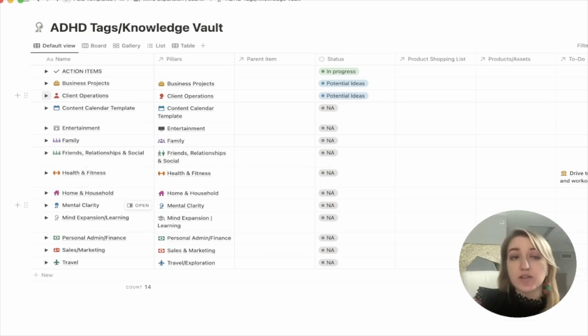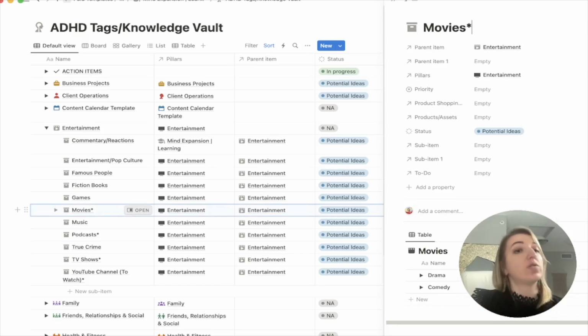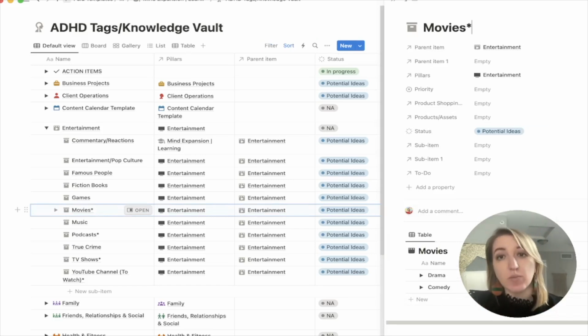One thing to note, I also added this, which I think is helpful. If it has an asterisk, that means there's another database inside of it. So for example, movies has its own database inside. Now you can add your own databases, but these are the ones that actually come with additional databases. So we've got over here movies, and again, you can see the status has been changed. We've got not started as blue, in progress as green, and then seen as the archive, and that is going to be like a silver color.